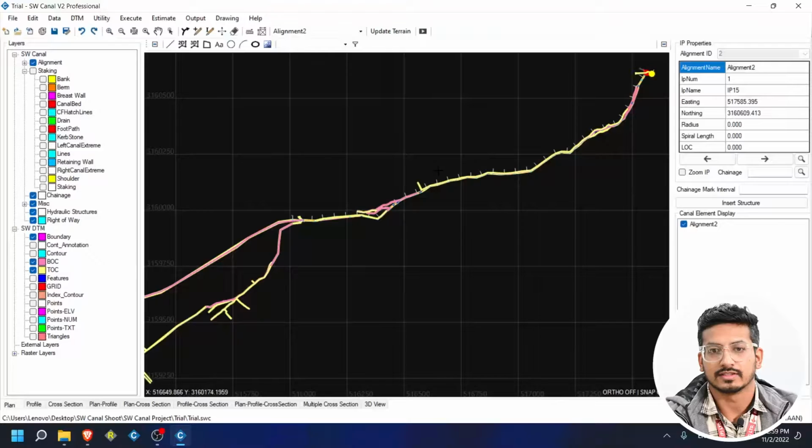Today is part 4 of our brief virtual training session and we are going to show you the basics of SW Canal. If you are new here, watch previous videos because this is a continuation of a series of brief virtual training sessions on the SW Canal. Having said that, today we are going to learn about the canal cross-section. This is a sample of canal data that we imported from an Excel sheet. Today, we will learn about editing the cross-section from data.